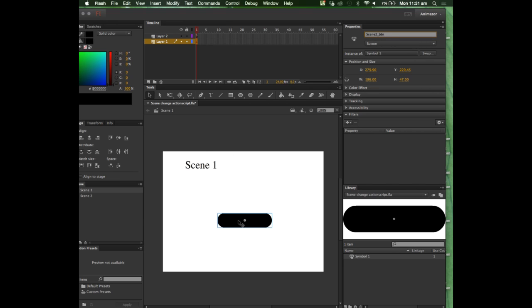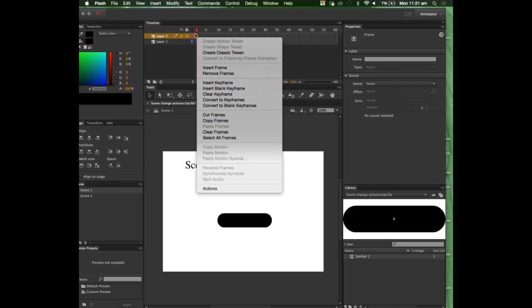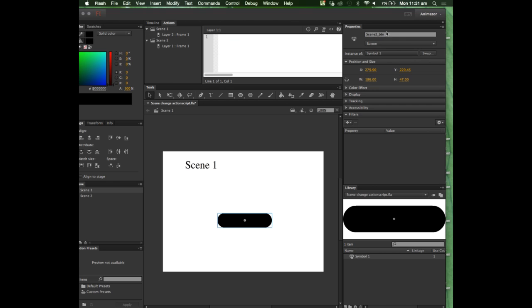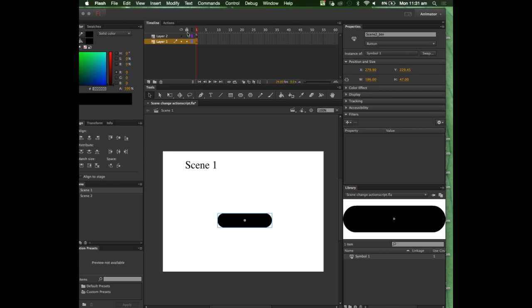So I have my button and I have a little bit of ActionScript. So let's bring that up. We have our crucial stop. As a lot of you have probably found, when you run your projects at this point, it just flicks through all the scenes. That's no good. But what I do want to add is a button here to allow me to go on to the next scene. And I've called it the scene2_button, as you remember. So just so we're clear, that text there needs to appear in the actions.